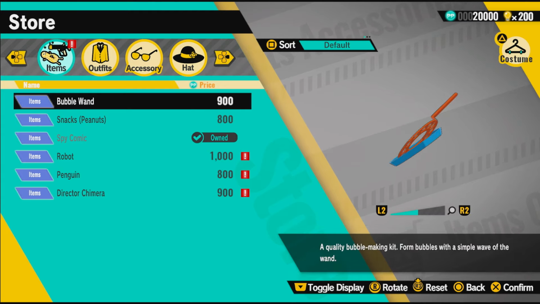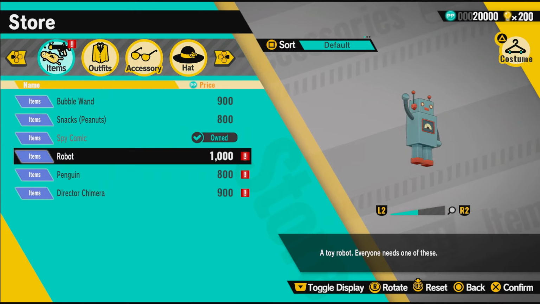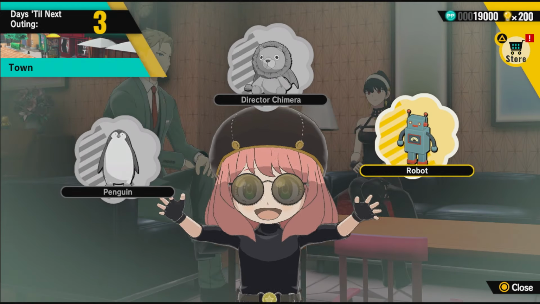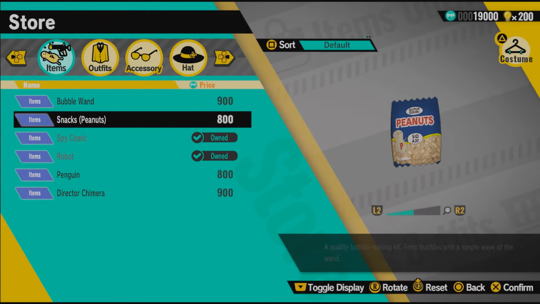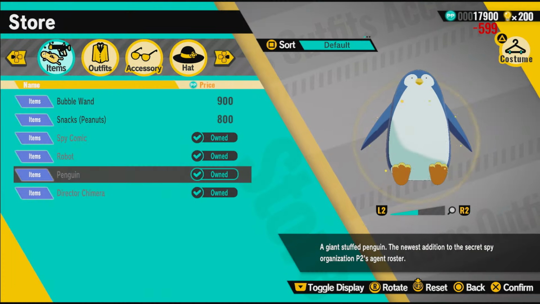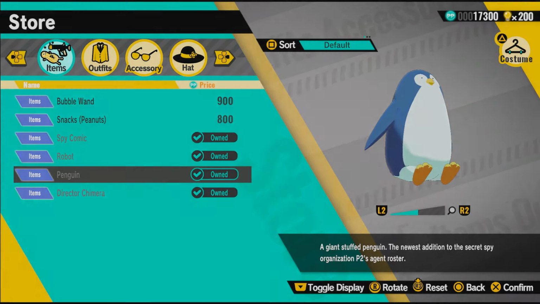Yellow headband. That's cool. I gotta buy something. Buy the robot. The penguin and director. I'll buy all three. See what happens when you buy all three. Got a lot of PP.